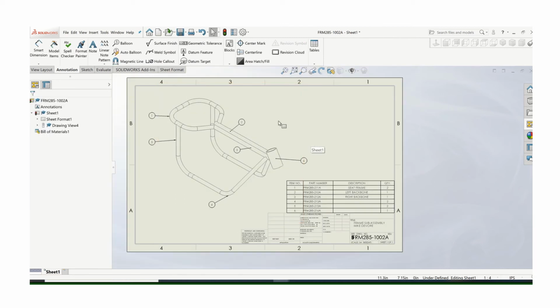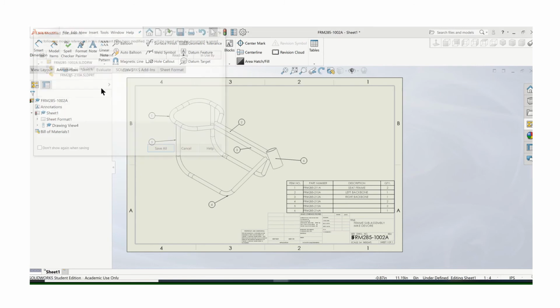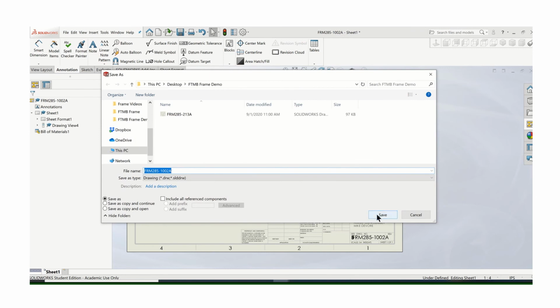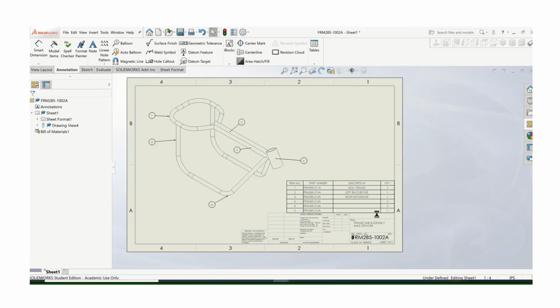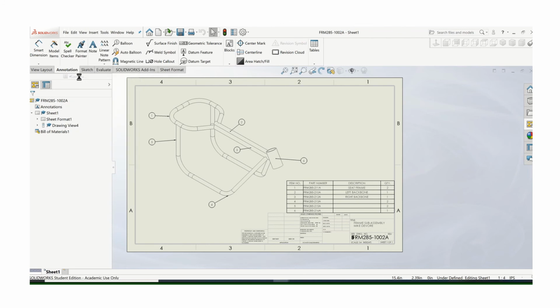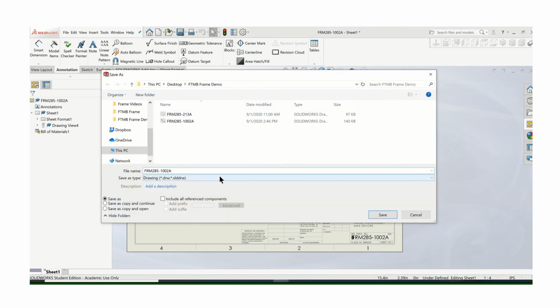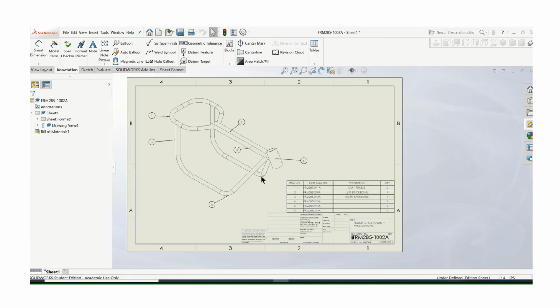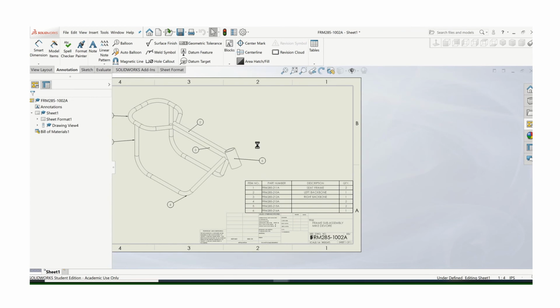And don't forget to save it as a PDF when you save it. Now when you save it, it's going to use that number right there as a drawing number. But it's going to save it as a DRW file. And then we're going to save it as a PDF, but you're going to put your name on it. Don't forget your name. Just do all caps, that's fine. Your name with the drawing number. And you'll send me the PDFs.